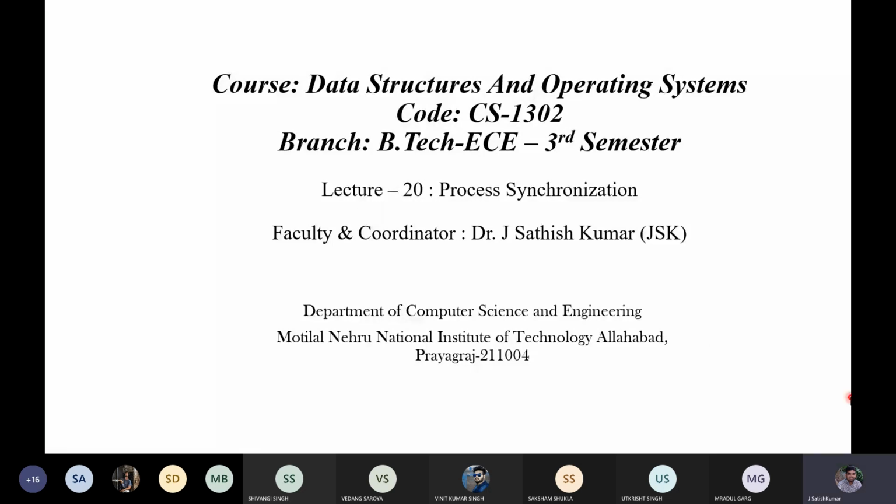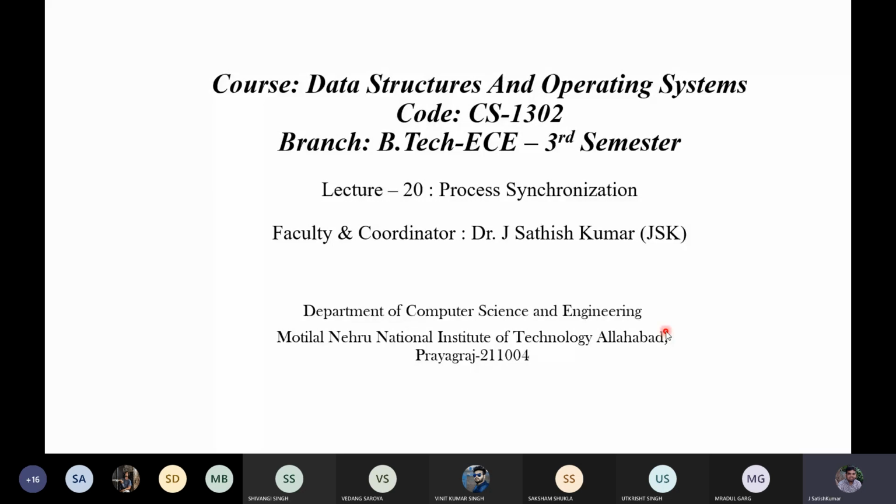All right, so let us start discussing today's class about process synchronization. In the previous class, we discussed how a process is created, how the process is scheduled using the CPU scheduler, and various CPU scheduling algorithms like first come first serve, priority scheduling, round robin scheduling, shortest job first, and shortest remaining time first.